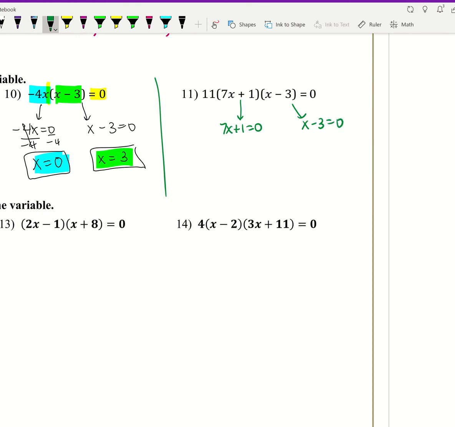Now, it's great if we can do them in our head. In fact, you might even be ready to just jump straight to an answer for this last one. Since it has subtraction, I want the opposite sign. So x would equal 3. If I check, 3 minus 3 would equal a 0 for that factor. I would like this one to also equal 0. Well, there is addition here. Okay, there is addition or subtraction.